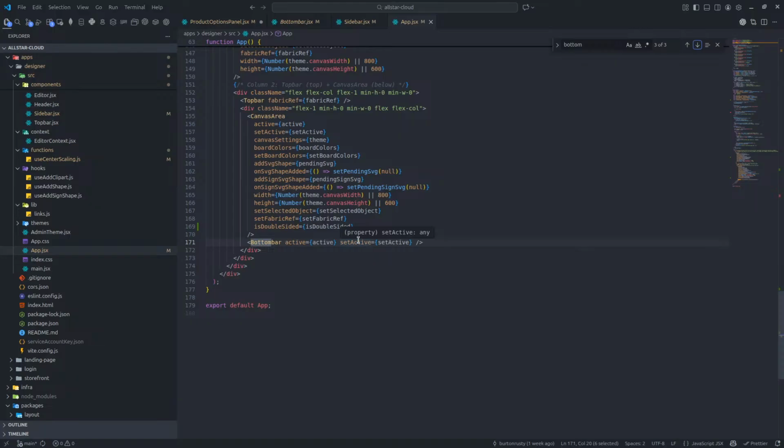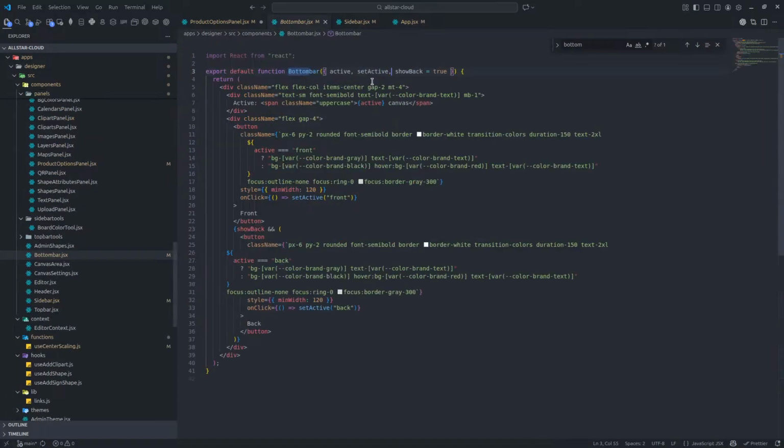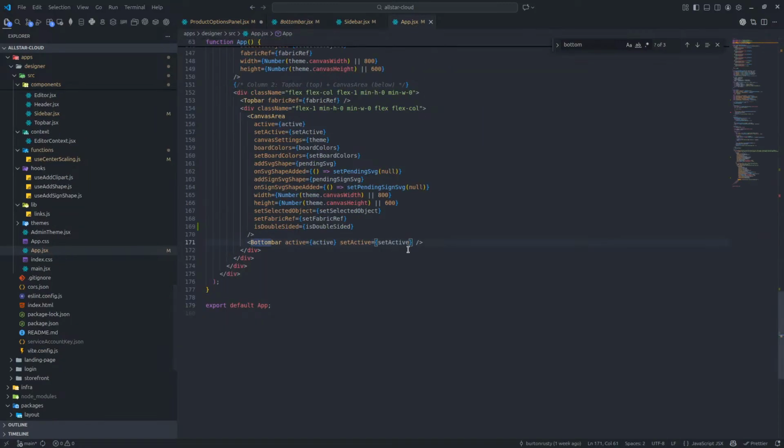This has to be our issue because we got active and set active. Have show back, which is show back. Right, and now this is going to, that should be correct.